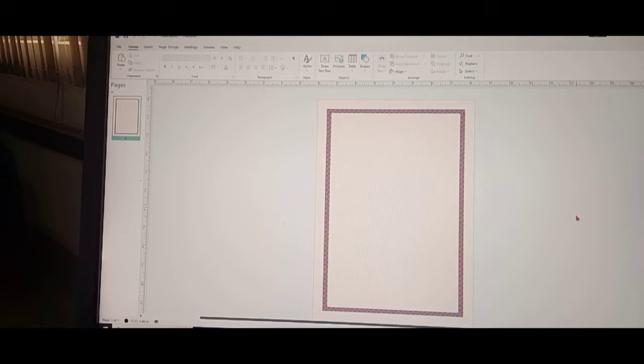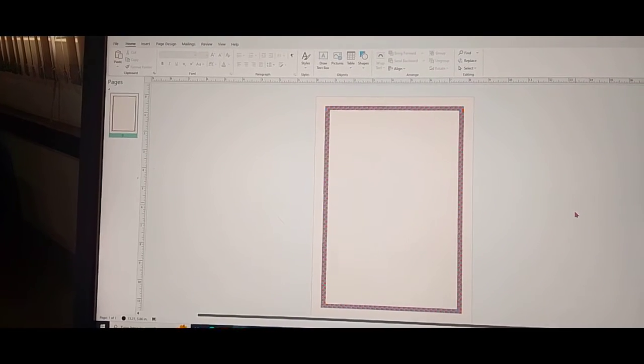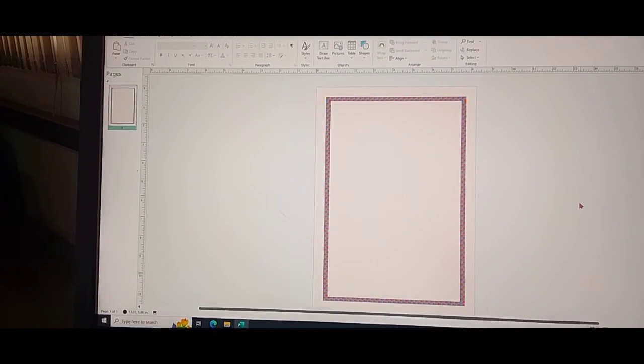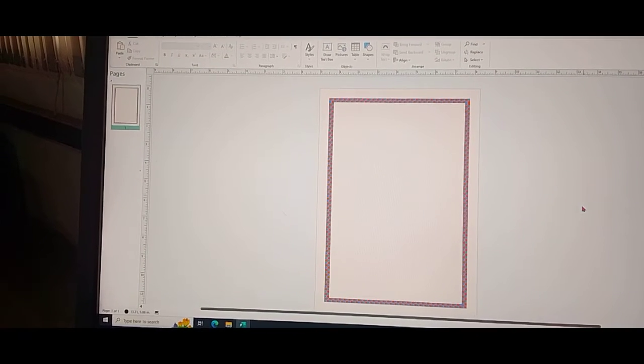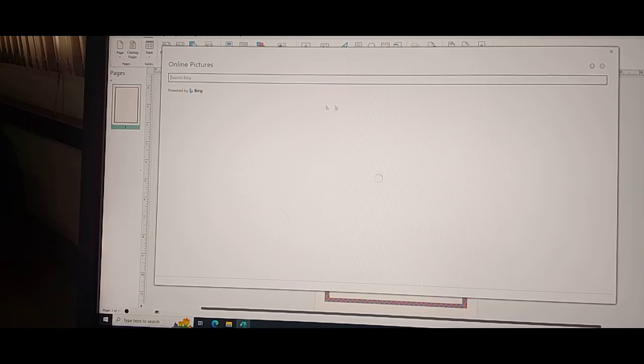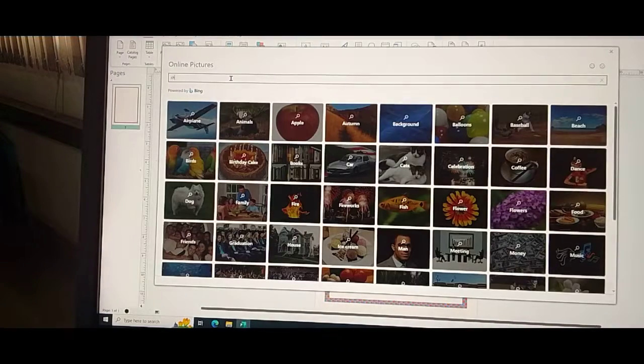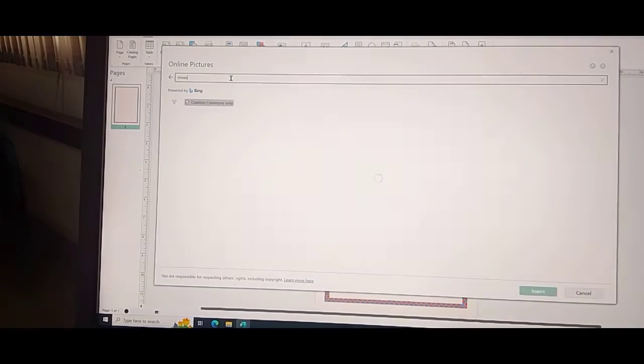Later on, maybe you want to design something like a poster for advertising, maybe a shoe company. So what I'll do, I'll go to insert, and then I'll pick a picture from online, a picture representing shoe. So I'll go for a picture, and then I'll say shoe, maybe shoes.